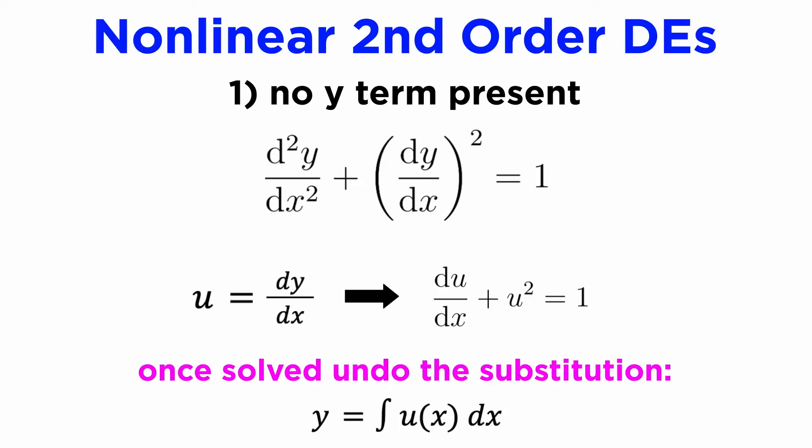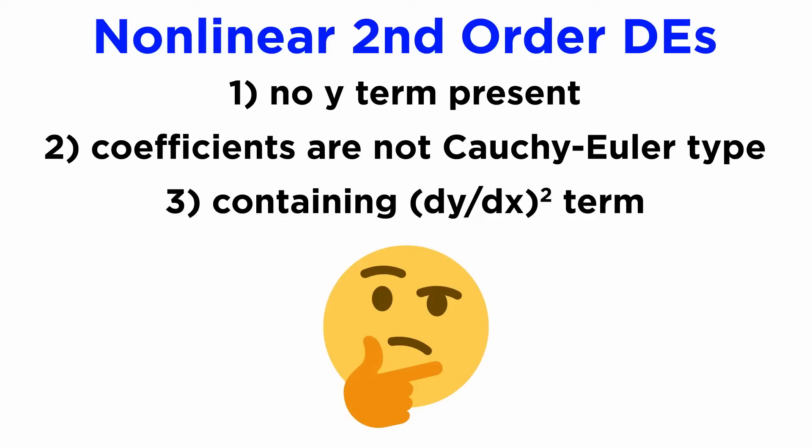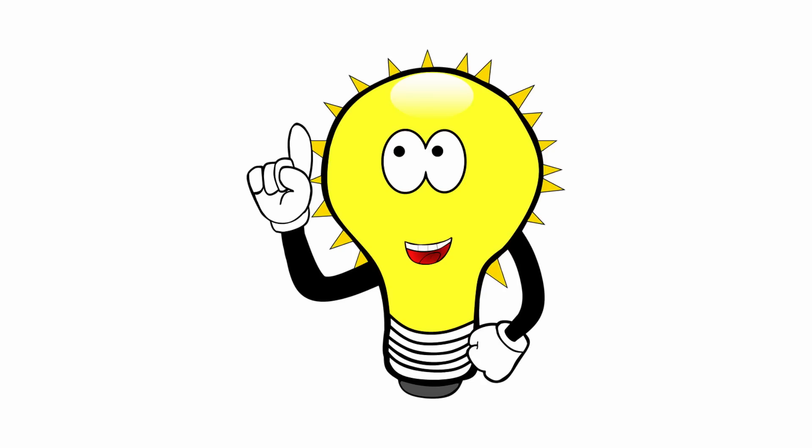If we can find u, we can undo our substitution by integrating u with respect to x to find y. Outside of this, there are very few hard rules as to which substitutions will work to solve non-linear DEs. If you're learning differential equations in a class, unless your professor is really mean, you won't be expected to know every last one of these more advanced cases, but you certainly should know how to use a given substitution to solve a non-linear differential equation. In fact, mathematicians over the years have made careers out of identifying specific types of these differential equations, usually with some important application in physics or engineering.